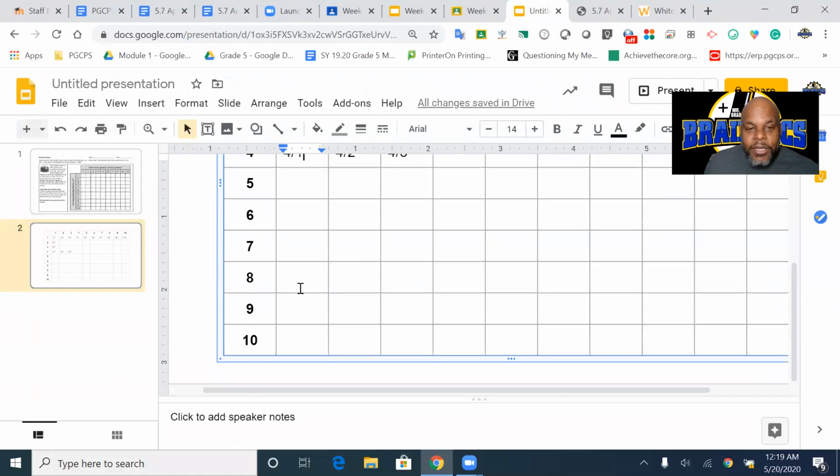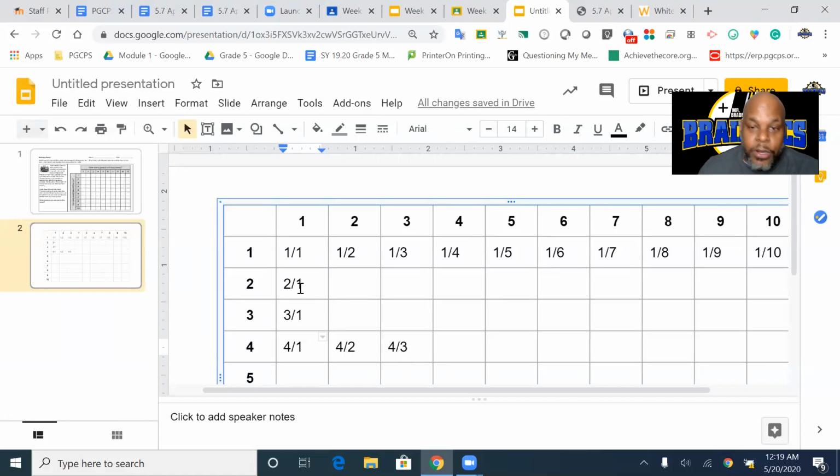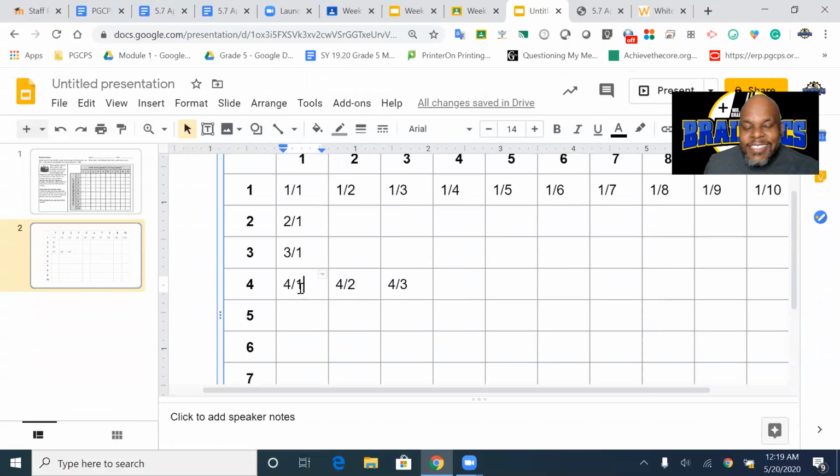So your assignment is going to be to fill this out completely and see if you notice any patterns. There should be some patterns that help you figure out how to fill this out completely. Now, there may be some ways you want to reduce as well. I would encourage you to reduce. For instance, we did this earlier. This 4 divided by 2 is actually 2.